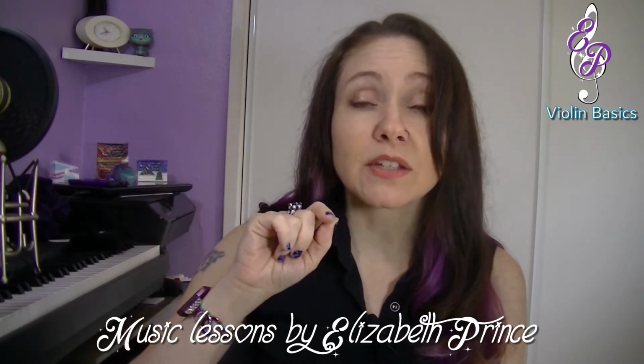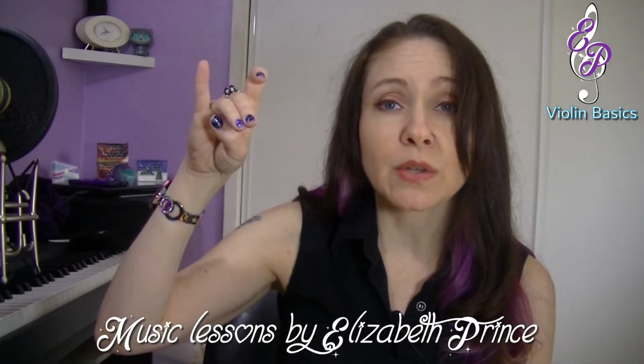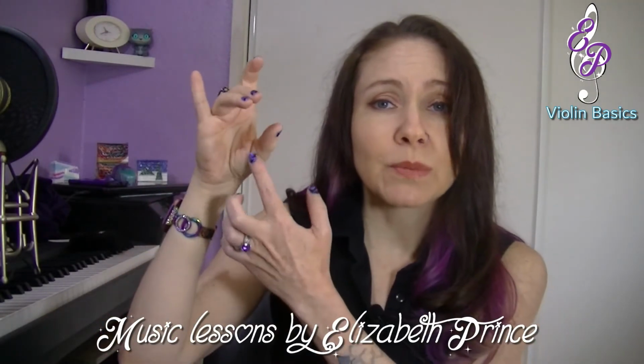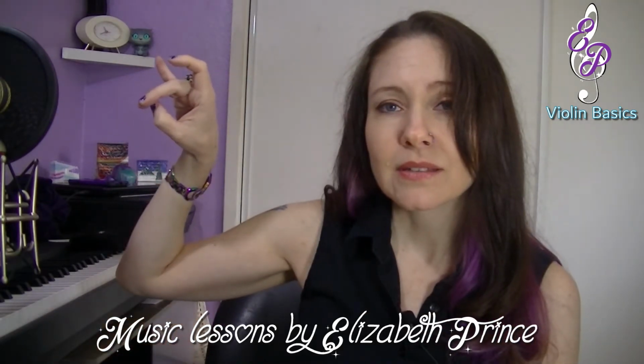One thing that I would suggest, though, is that when you make your circle, you don't extend your thumb beyond your ring finger. That will put a little tension in your thumb, and you don't want tension while you're playing. You want to have nice relaxation. See this nice circle that we've created?